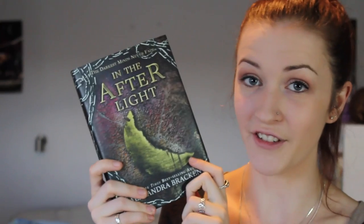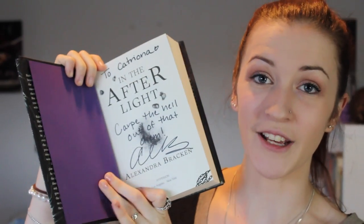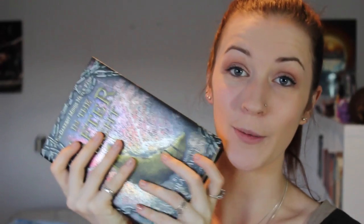The last book I picked up was kind of on a whim. I saw a tweet about a bunch of signed books being sold — I think it was through a Polycon. So I went on the site and had a look at what was available and I ended up choosing In the Afterlight by Alexandra Bracken. This is the third book in the Darkest Minds trilogy. I've read the first one and I don't think I own the second one, but this was the only one available. It is personally signed to me, which makes it super special, and I'm very excited to have this one in my collection.